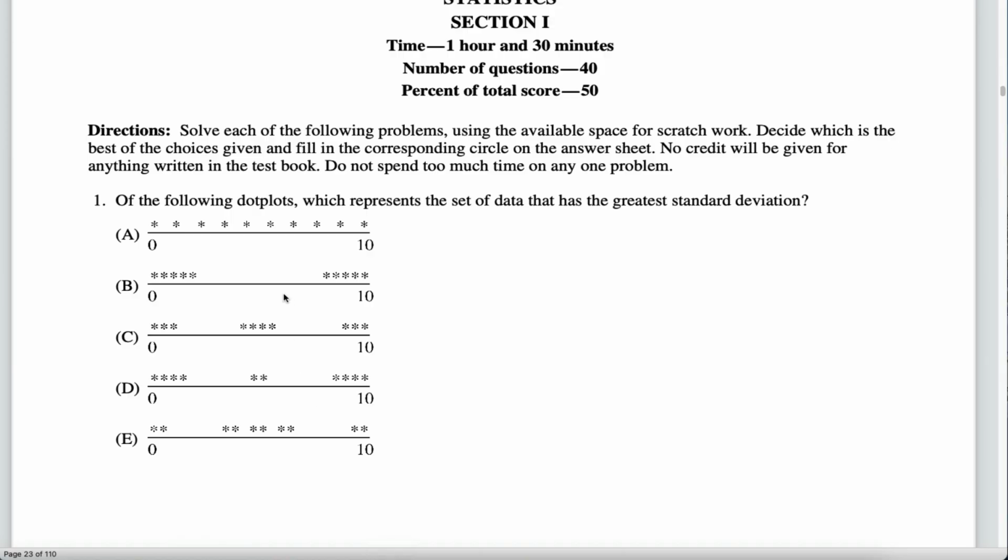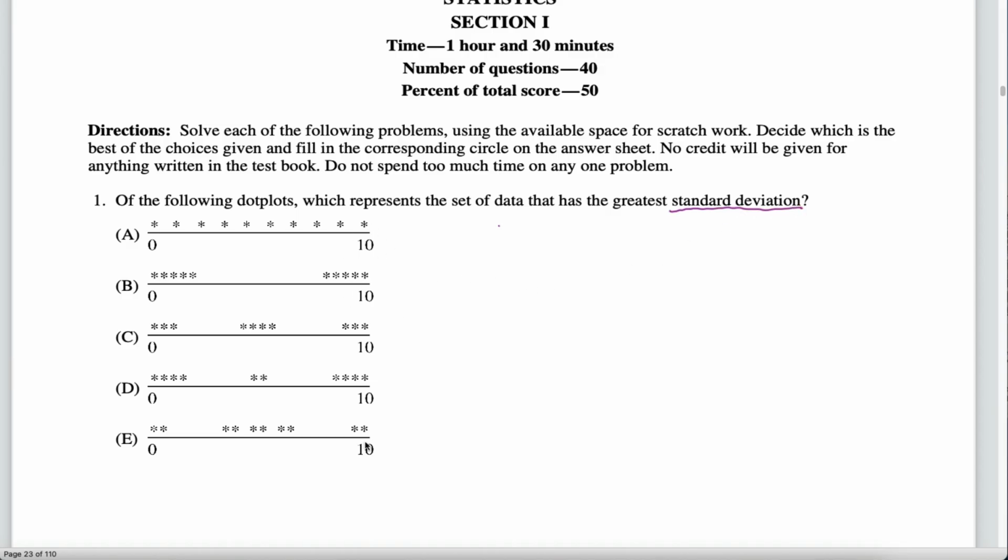Anyways, question 1. This is a question that ideally you'd be able to look at and just kind of tell what the answer is. This is a timed test and time absolutely will come into play. So when there's questions like this one that you can answer really quickly, it's pretty important that you do so. What we're being asked in this question is just which of these data sets has the greatest standard deviation. They're trying to test whether the test taker has kind of an intuitive idea of what standard deviation means.